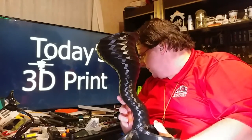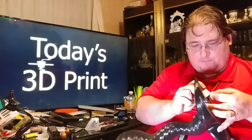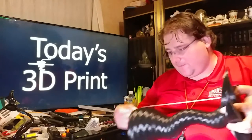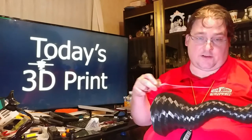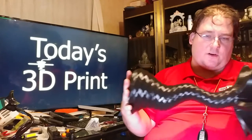I don't even know how tall it is — do I have a print measure handy? Yes I do. Let's see how tall it is, if this will even measure it. Yeah it will. It is — oh, it is max height. 390 millimeters. Very cool. 390 millimeters on the dot.